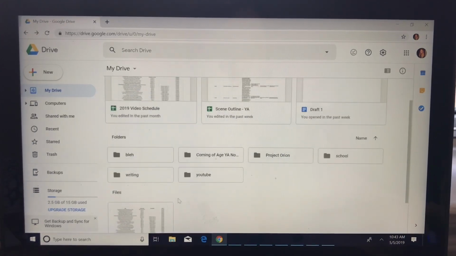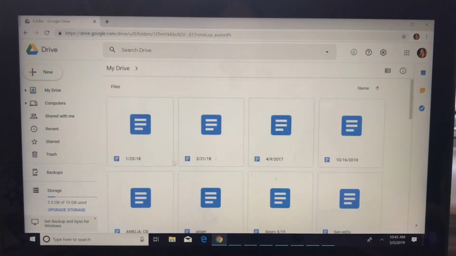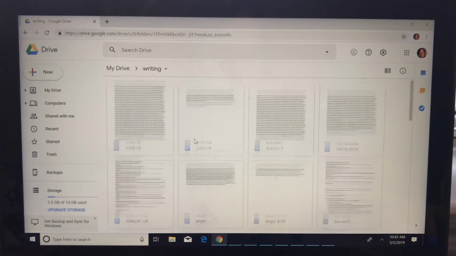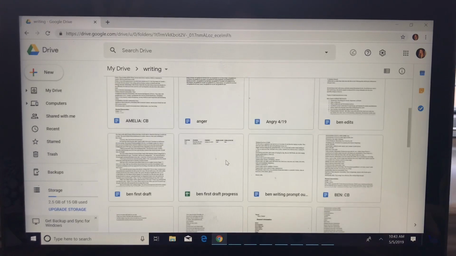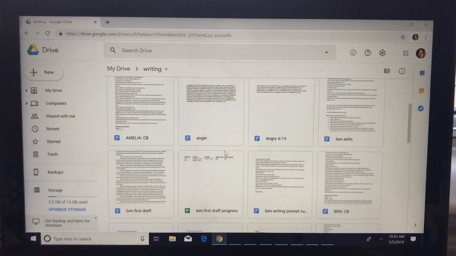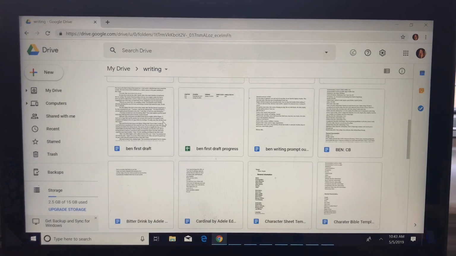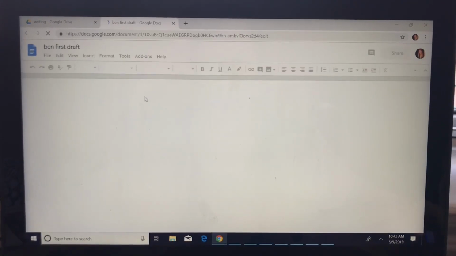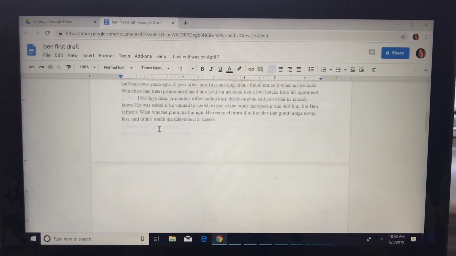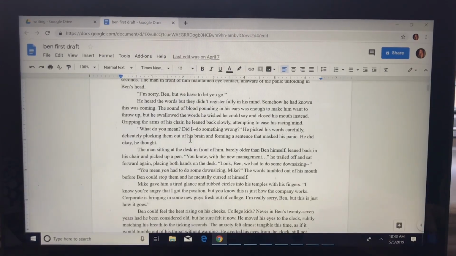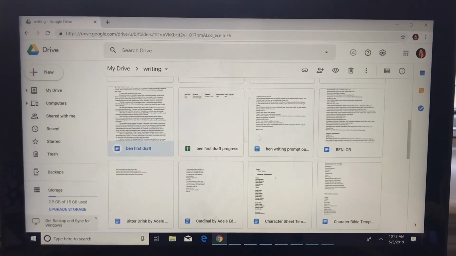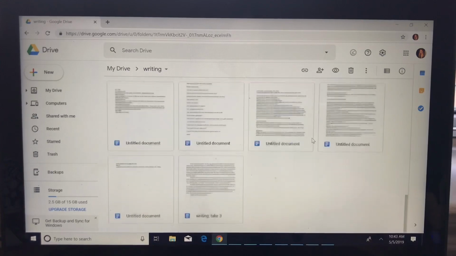And then I guess I can show you the writing folder, even though this does not pertain to any novel that I'm writing. This is just a bunch of random ideas and really random writing stuff from a while. It's just, I don't know, very unorganized. This was the first draft of something I started maybe a year and a half ago probably. Yeah, I like it. I haven't worked on it in a while though. But yeah, this folder is just full of really random writing stuff.